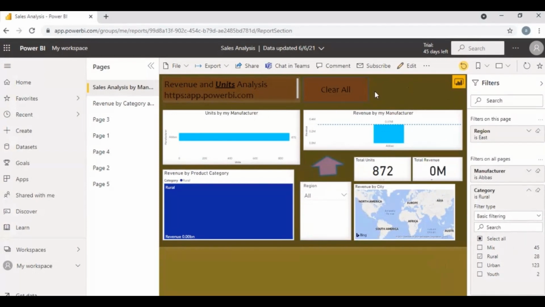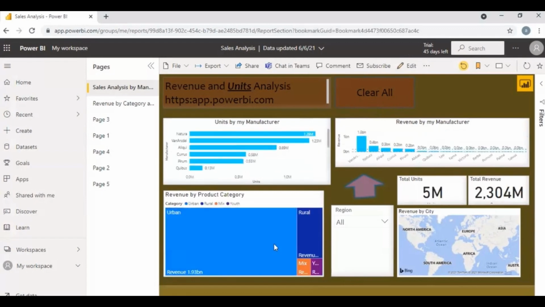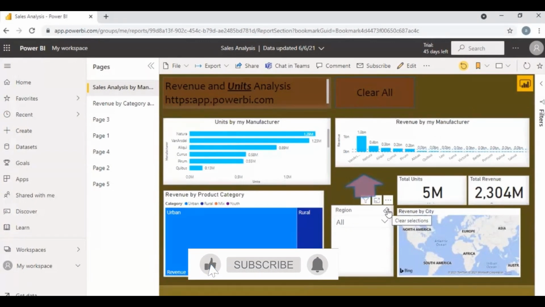If you remember this Clear All button, we have created a very small and beautiful button to clear all the filters in a single go. I don't need to hit the control button now. I just need to click on this button, and it will clear all my filters. So that's a very helpful button which we have created, and we have learned how to do it. One thing very nice. Second point: can I edit this report here in Power BI service directly? Yes, I can.